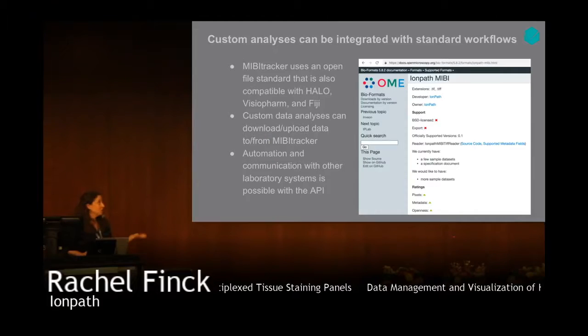Again, I mentioned at the beginning just having standardized open file formats. It seems like a no-brainer if you've been working with data types that have existed for a while. You work with flow cytometry or CyTOF data, you're like, of course, it's an FCS file. But as a lot of these new things come out, there is that initial step of saying, how do we represent this data? How do we share this data? How do we make it so that things are compatible? There have been a lot of efforts for this on the imaging front, and we've contributed to them. And so I just wanted to note that here.